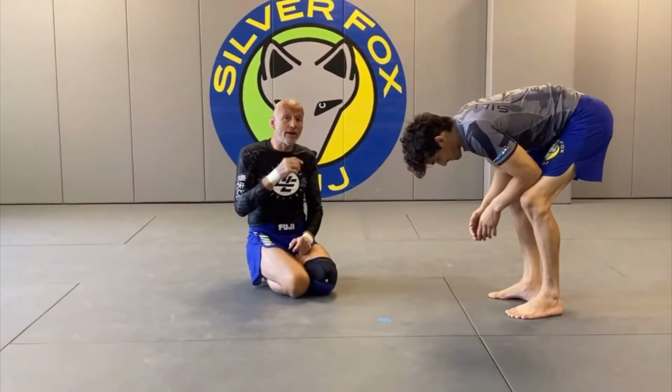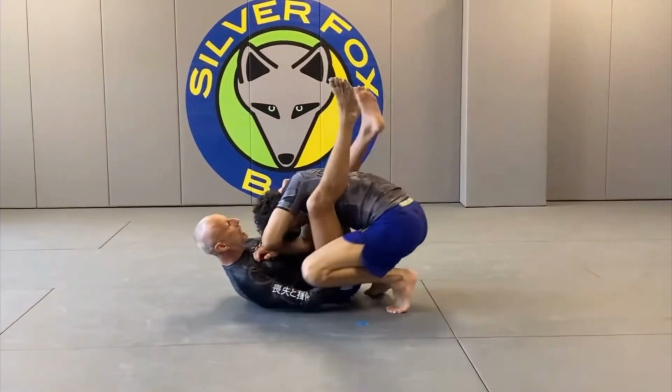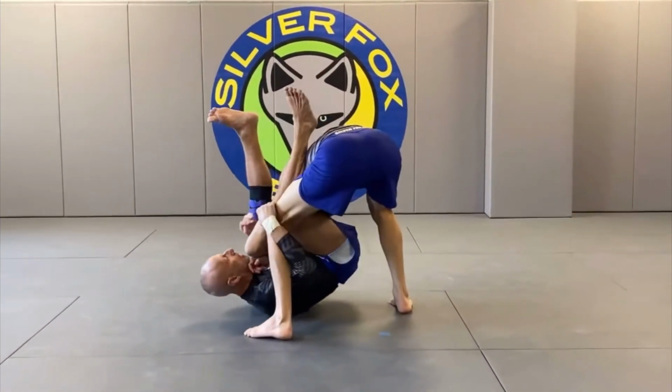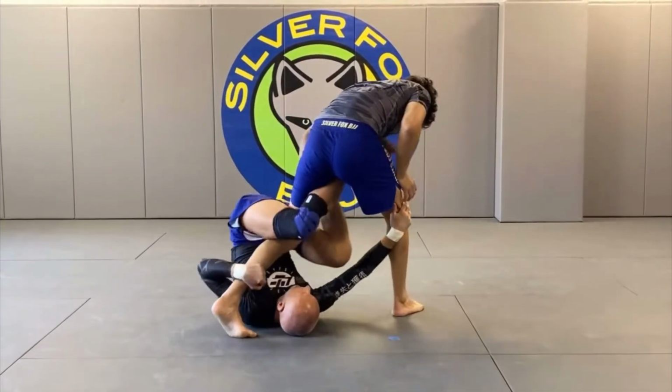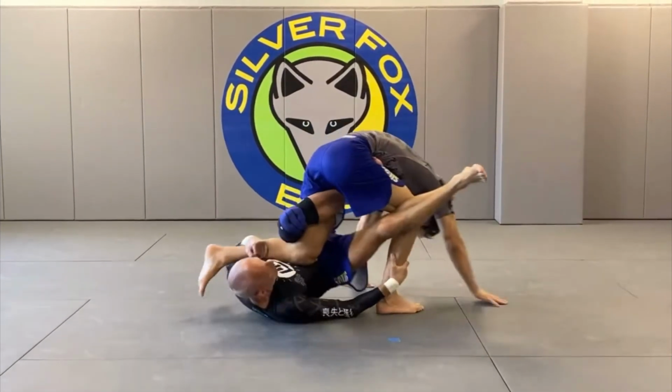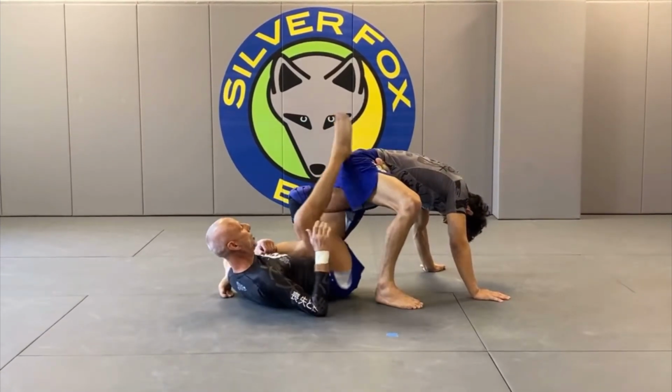This is one of my favorite guys. I like to attack the upper body. A lot of times when the guy stands up in my guard, I will attack the armbar. Now, if it's not there, I use K-guard entry into, again, depending how he falls, either knee bar or heel hook.